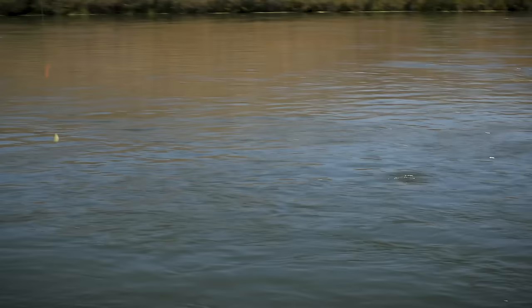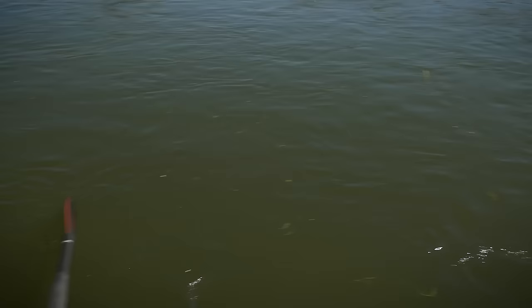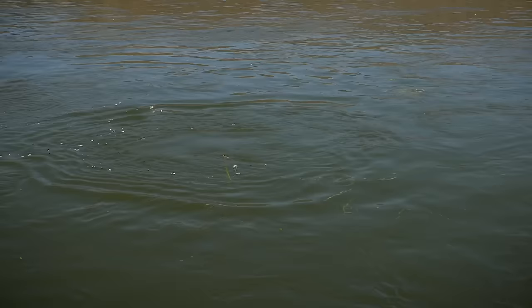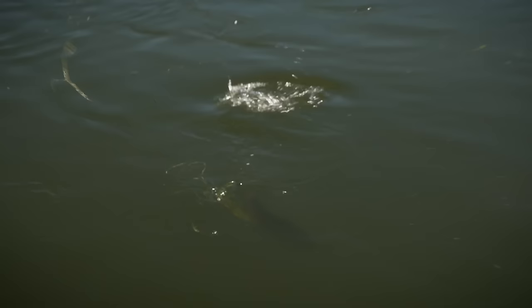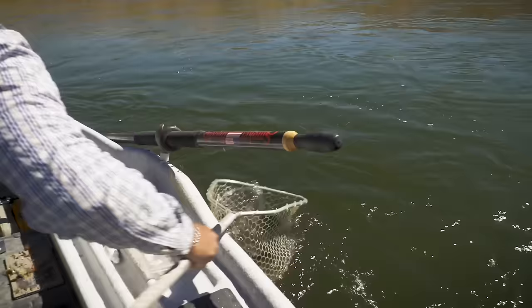Blake put a longer dropper on here — we thought we weren't quite getting deep enough — and wham, fish just started taking the bugs! We've got pretty heavy tippet here because the water isn't super clean, so we can get away with 4x and put some pressure on these fish to get them in quickly, especially since they're going to get full of weeds. I find that when the grass goes down and gets over their eyes, they stop fighting. Wow, fat healthy fish!